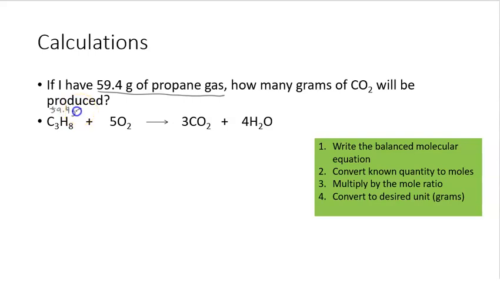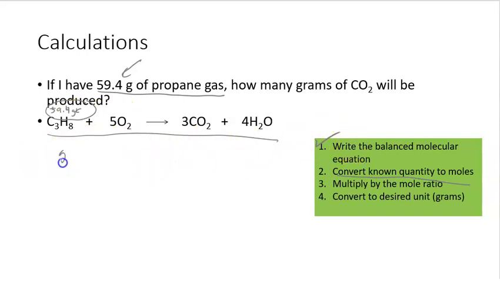Now, we are in grams here. So the first thing we should note is that in order to associate this amount, the 59.4 grams, with this reaction, we're going to have to convert the known quantity to moles. So you guys will notice step 1 is already done for you. Nice, Mr. Huderberg wrote a balanced reaction for you already. Now, the amount of propane we are referred to in the question is not in moles yet, so I'm going to have to convert it to moles.